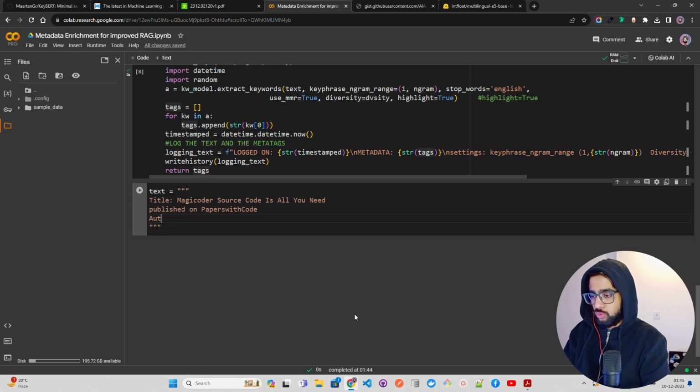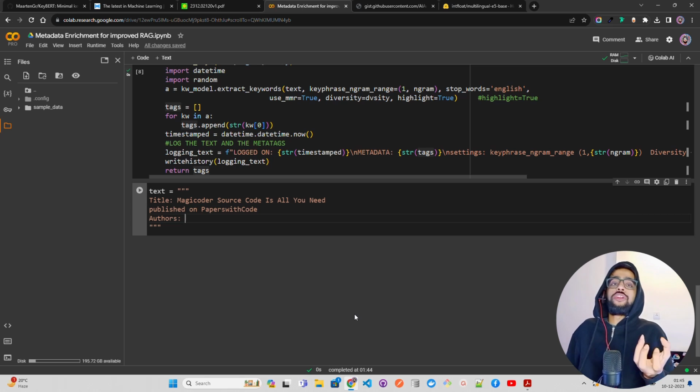Imagine if you are building a search system where you have thousands of documents, the research papers, the manuals, those similar kinds of information or data, and you want to build a search system, but that search is not working properly, right? It's kind of not giving you the search results that you need. So the purpose here is, how can we enrich the metadata?